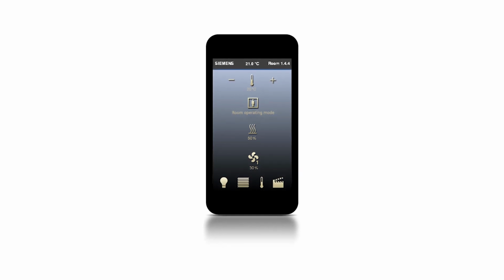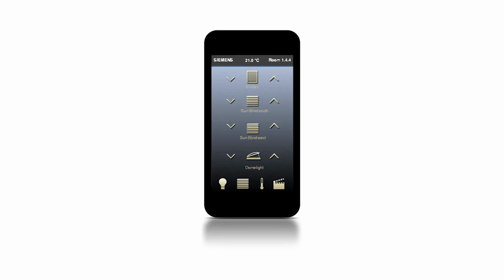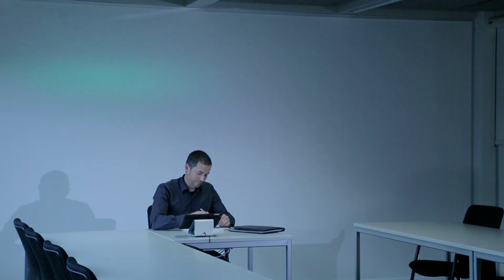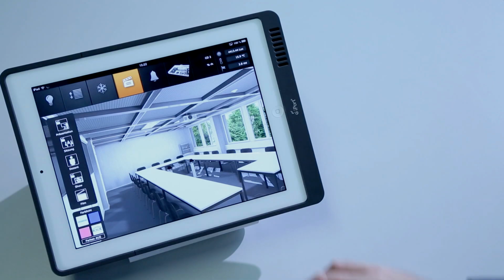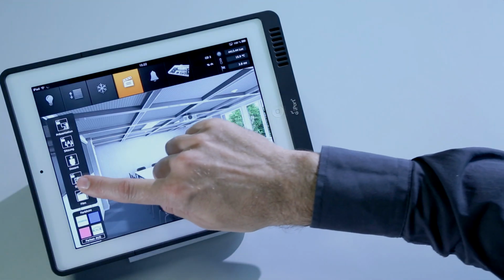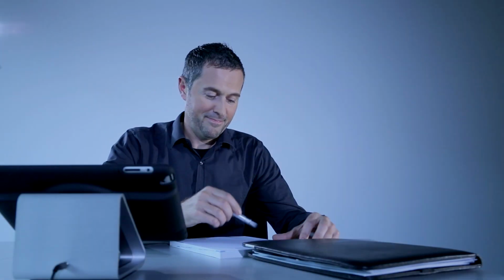It's easy to perform a variety of functions from web-compatible devices. Adjust the temperature, control the ventilation, turn on the lights, position the solar protection, and operate electrical devices. In addition, you can retrieve a desired room scenario simply by tapping a saved scene. This automatically sets all disciplines. For example, activating the presentation scene not only closes the blinds, but simultaneously dims the lights and turns on the projector.